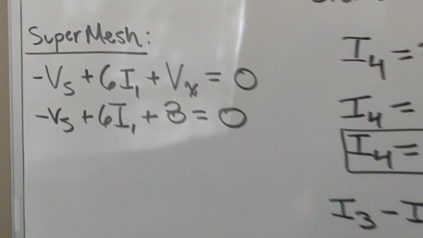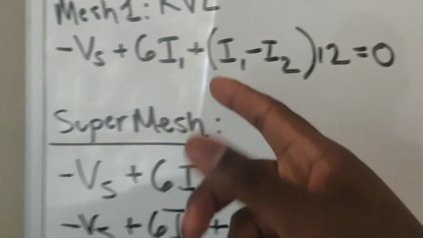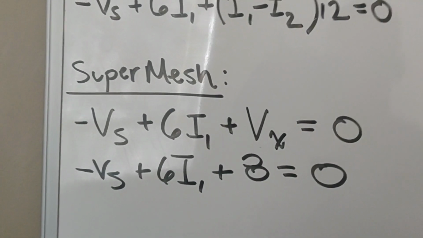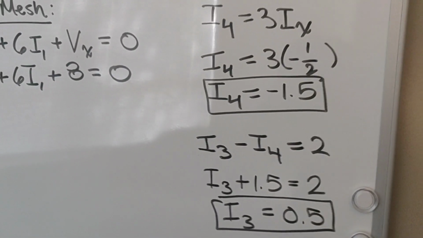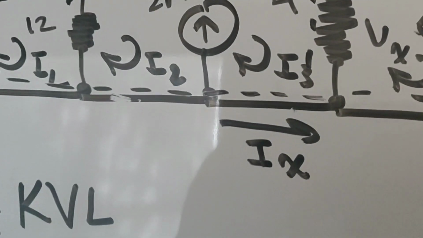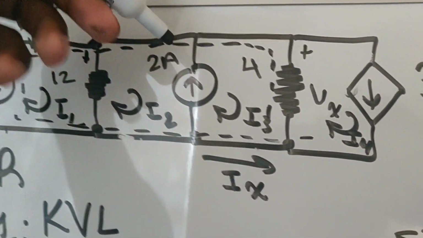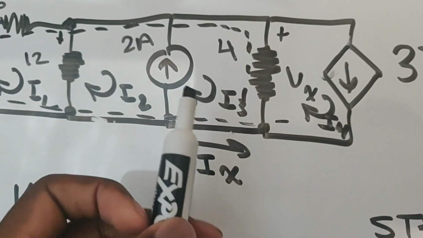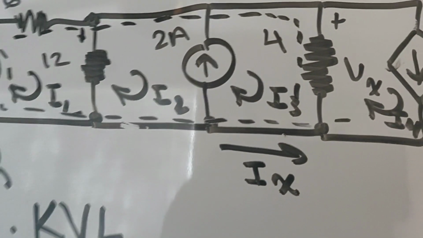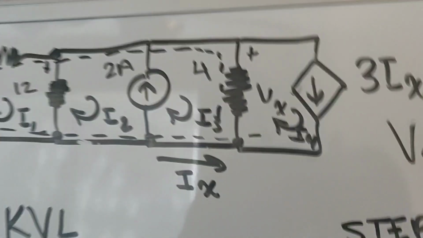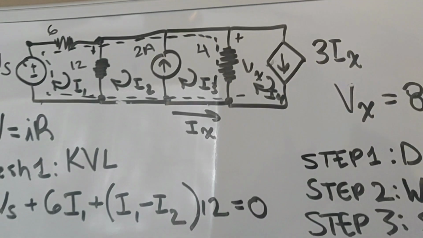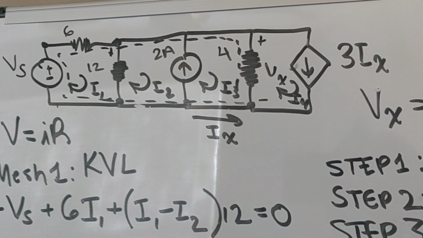So we want to figure out what I2 is so we can have two unknowns in our equations so that we can solve, right? Just like how we did that, we can do that again if we analyze the circuit and we see that I2 is fighting against I3. Because this current source is independent, I2 and I3 together make up this 2 amp current source. This is how it's working.